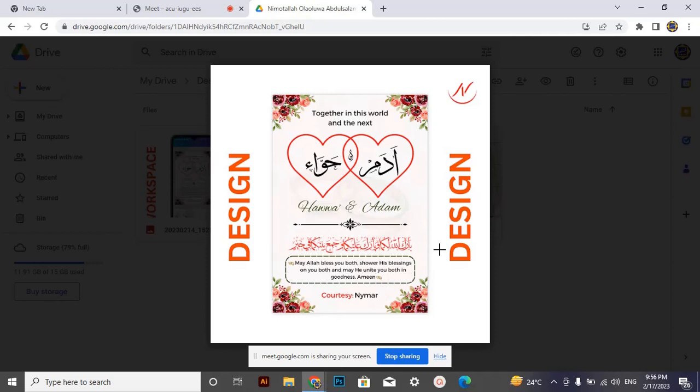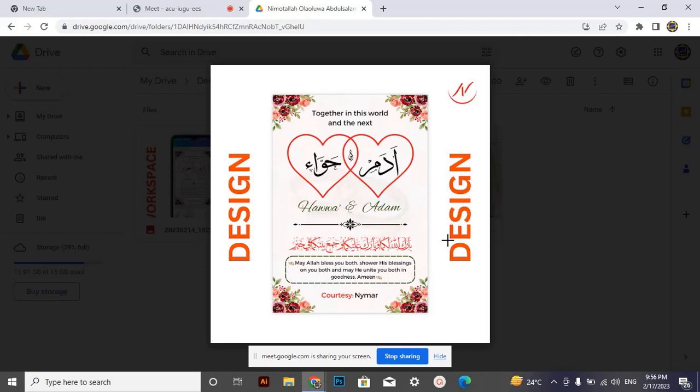And the courtesy too. The courtesy does not have to be bigger than "May Allah bless you both, inshallah." So you decrease the size, then you group everything together, then you align it to the center of the page, horizontally and vertically. Yeah, I think that's good.